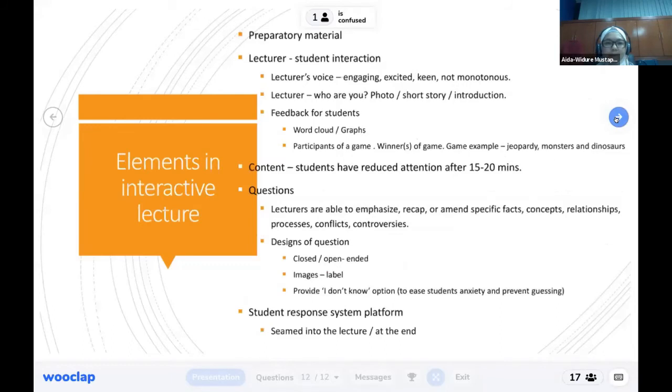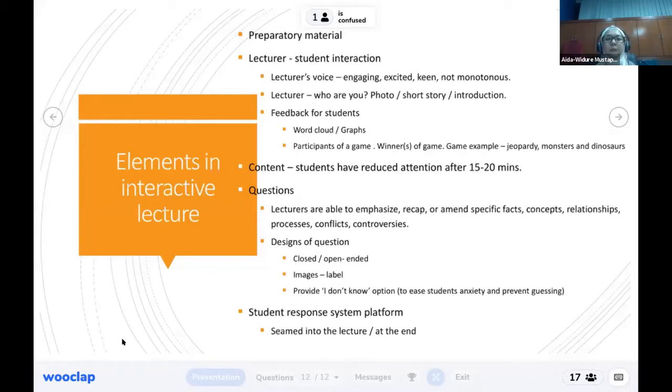Okay. So what are the elements in an interactive lecture? I would like to advocate that you always give preparatory material to your students before the lecture, because there is no way that they will be able to interact with you on the content if they have not read it before. It can be notes, a resource, a book or a page of a textbook, whatever they have to read up first before coming to the lecture. Because in order to be interactive, you have to have a bit of knowledge. And if the students feel like they've never experienced the content or the knowledge before, then it's very difficult for them to be interactive.